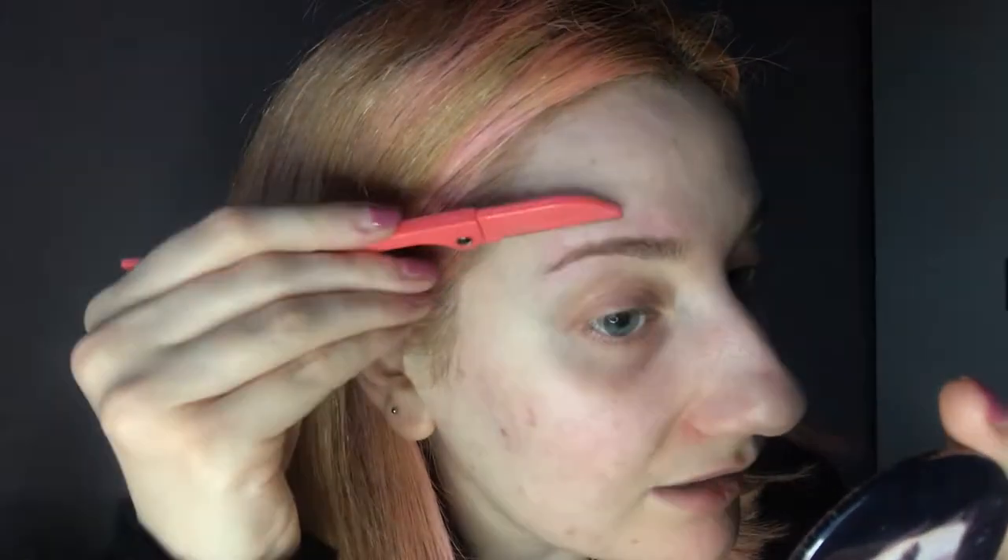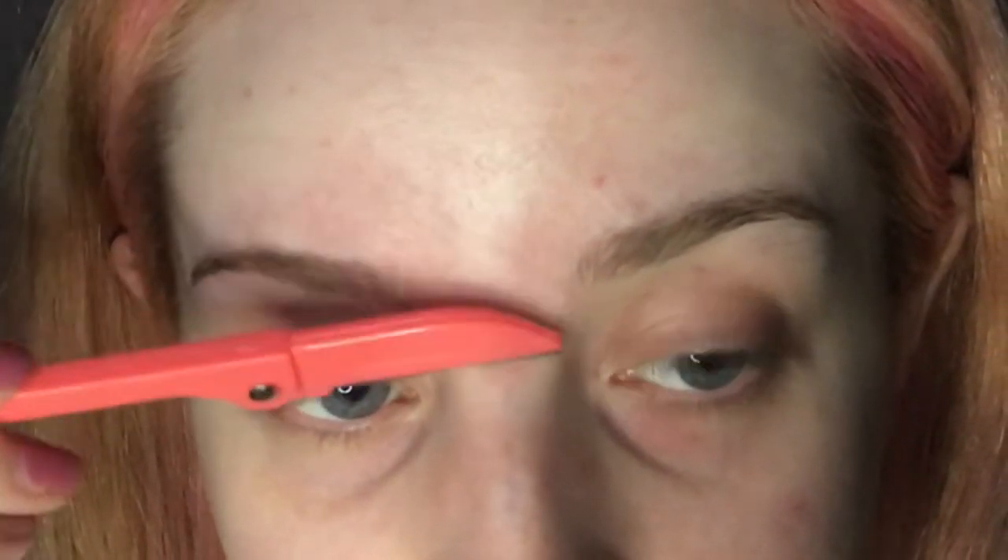As long as you aren't too heavy-handed, your hair will stop at the eyebrow ridge, which helps create the shape. Please be careful with this because you might end up cutting some of your eyebrow off — you can definitely take off more than you intend to. It's just cleaned everything up compared to before. I also take the eyebrow razor very carefully into the middle of my eyebrows, making sure I don't touch the other side — I lift one end away so it doesn't catch anything. This just gets rid of any fine hairs between your eyebrows, and you can also use it to adjust the width if needed.